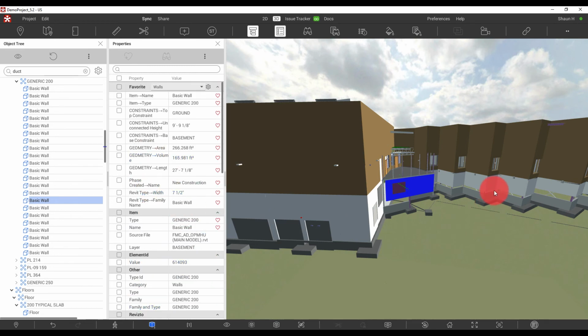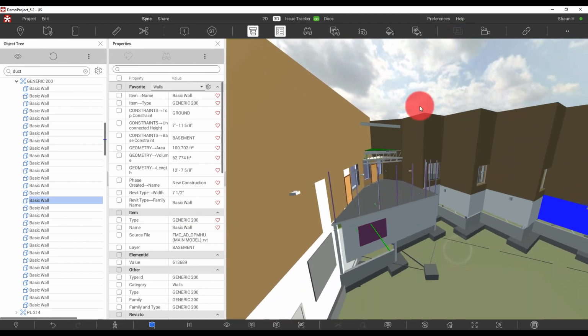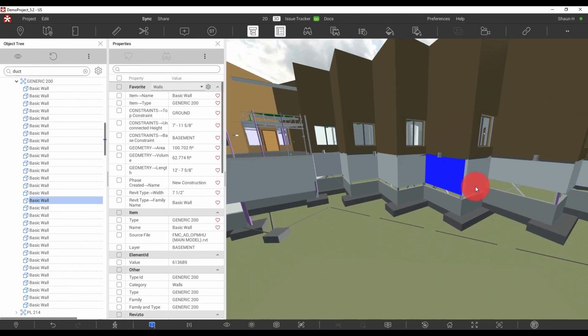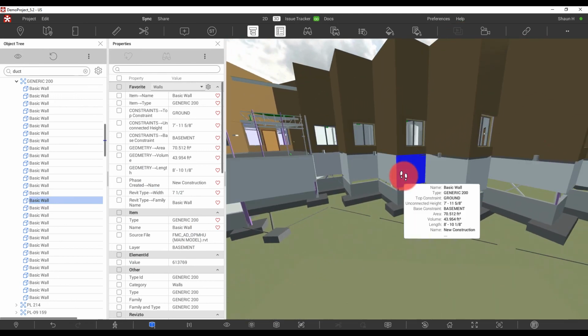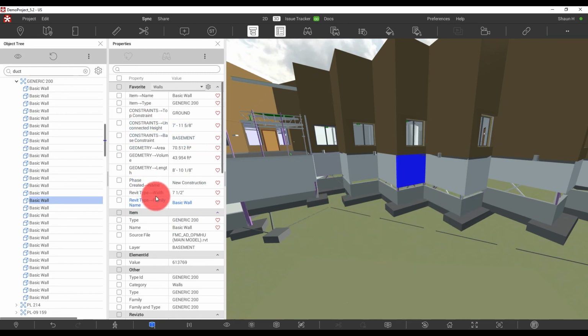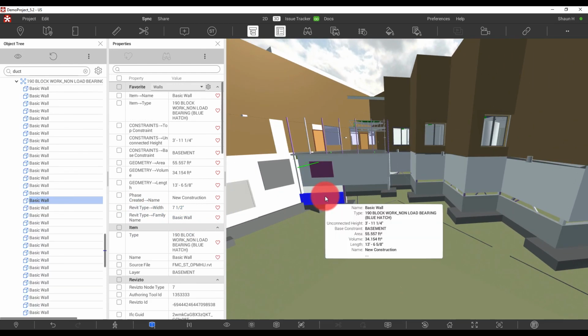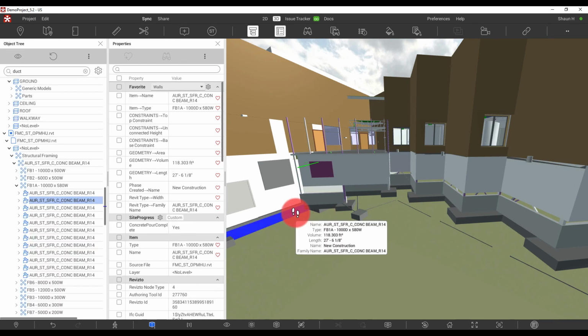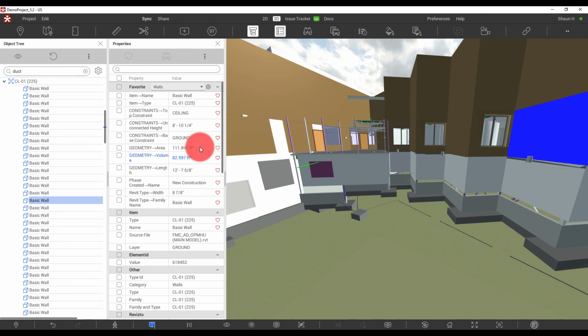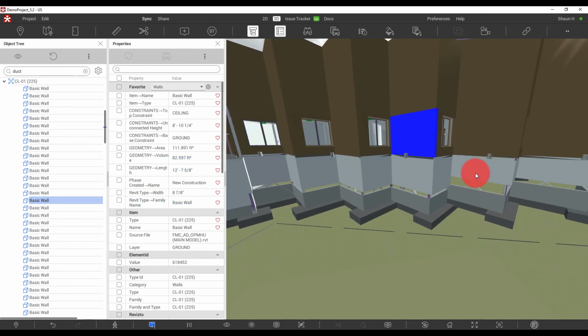Maybe I want to see the length of all these as I'm just going through and doing some quick takeoff on what's happening with these particular walls, right? Or that volume, okay? Or maybe even just understanding what type of wall this is, right? Getting back to that wall width, right? What type of wall are we working with here? Is it a basic wall? What is it, okay? And again, this allows me to quickly jump from wall to wall without having to go down and analyze this information.